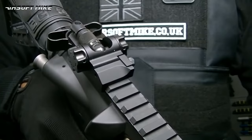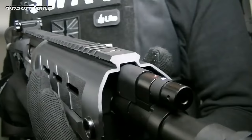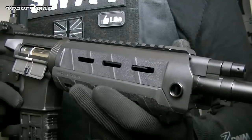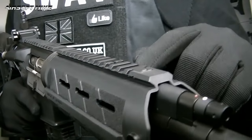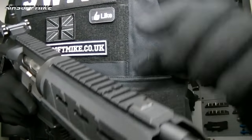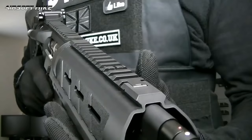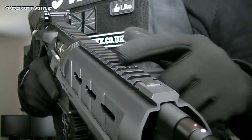The gun also features a flip-up rear sight. And it also has a front sight. And you're thinking, where is it? Well, how cool is this? It's actually integrated within the rail. Look. Now that's cool. And of course, it has a nice long rail.